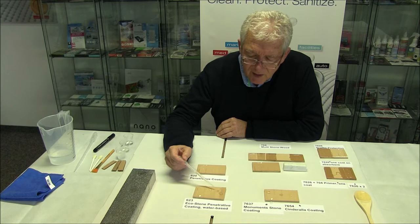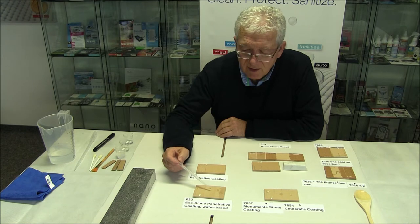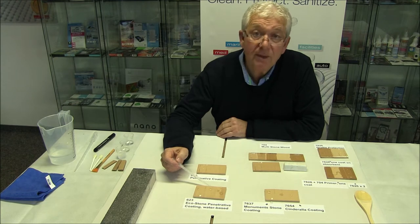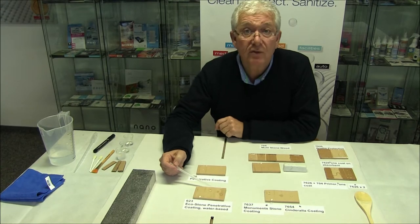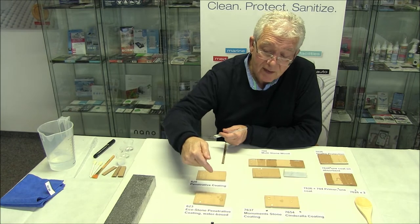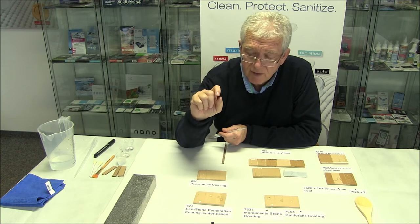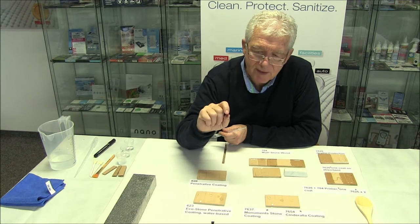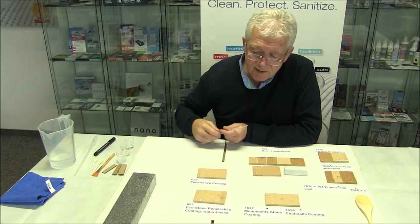On this one here, I will get a little bit of staining, but I'm going to get excellent hydrophobicity. It's going to penetrate about 2 to 3 millimeters. I've diluted it, it's less penetrative, but it's going to go 2 to 3 millimeters. So we know that because if we drill down, we'd find that after 2 to 3 millimeters, the water will start to penetrate. Beyond 3 millimeters, the water will start to go in. But 3 mil, which is more than sufficient, it is still protective.